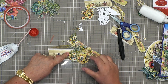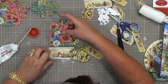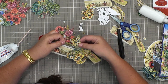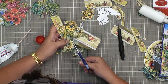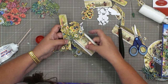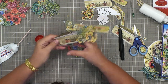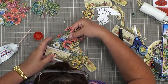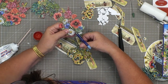So now we can see how we've taken that tin, and we've used the lid to get extra dimension. I've only layered up once with my decoupage. I'm just going to see if I can get out a bit of red there. Oh no, it is loose, so I can get rid of that. And then down here, all of these little primroses look very, very yellow. I want to add something in here to give us a bit more detail. So I'm going to come into my design, this one, and get these little flower heads that I've got here. I don't need that poppy seed head because that would not be appropriate, but I can pop that one behind here like that. Immediately you can see it's broken everything up. So let's get some glue on the back of there and put that on this.